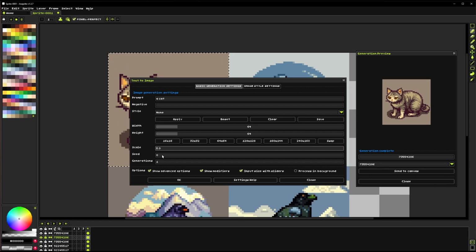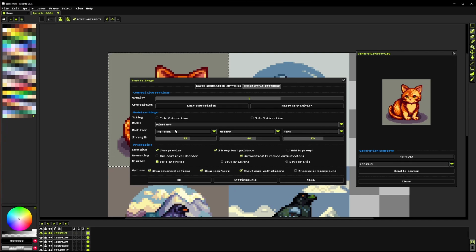It's good. So the seed here, you heard me talking about that a little bit, but what this seed is, in random number generation, there's this idea of a seed, and if you use the same seed, you will get the same random number, because when we create random numbers, it's usually sort of faked. It's not completely random, it's just mostly random. And so using this seed value is a way that you can create the same images from the same settings. It's also a great way of, if you use the same seed over and over again, you can really see how changing different settings affects how the image looks.